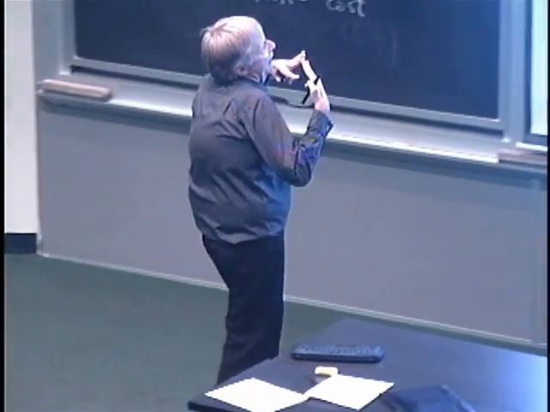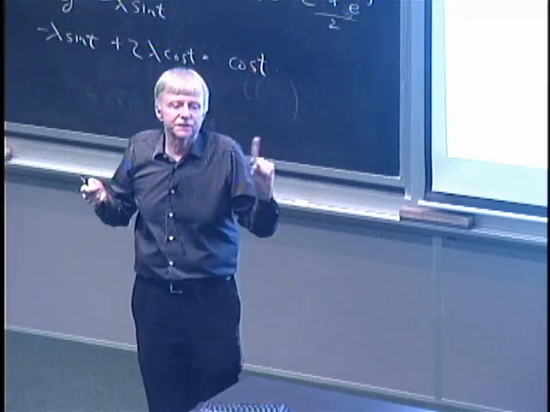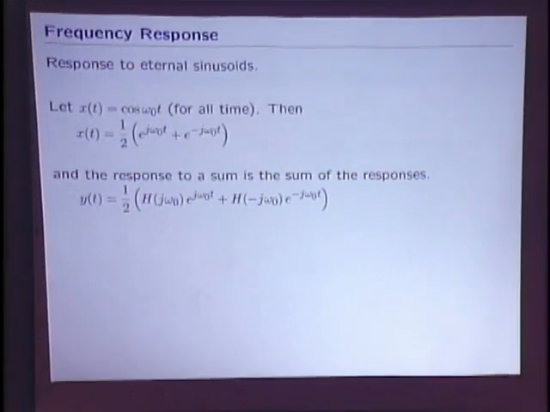And you can then divide and conquer. If you have a system that's linear time invariant that can be represented by a system of linear differential equations, constant coefficients, rational polynomial in s, factor, and do it for each factor. Do the same thing I just did for each factor. The magnitude of the response is the product of the magnitudes of each of those parts. The angle of the response is the sum of the angles of all of those parts. So the idea is that it's very simple. One last step.